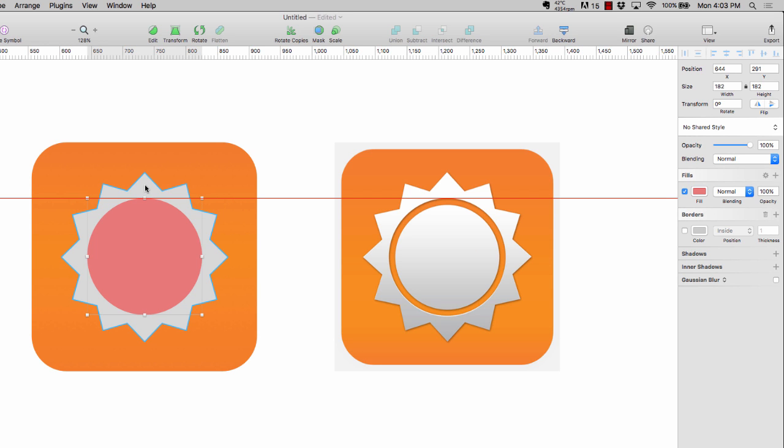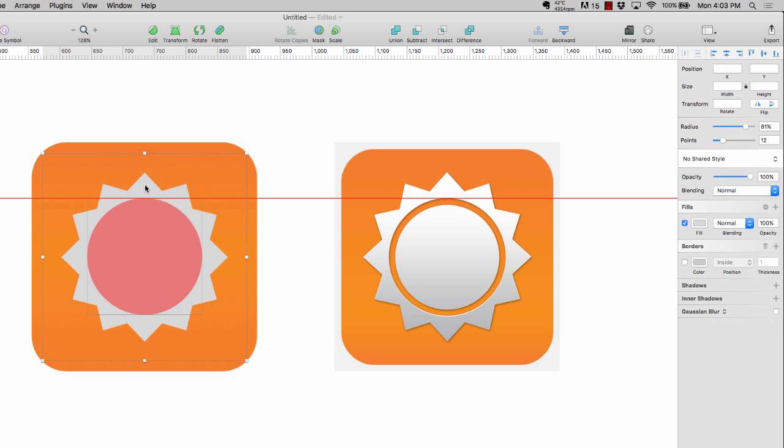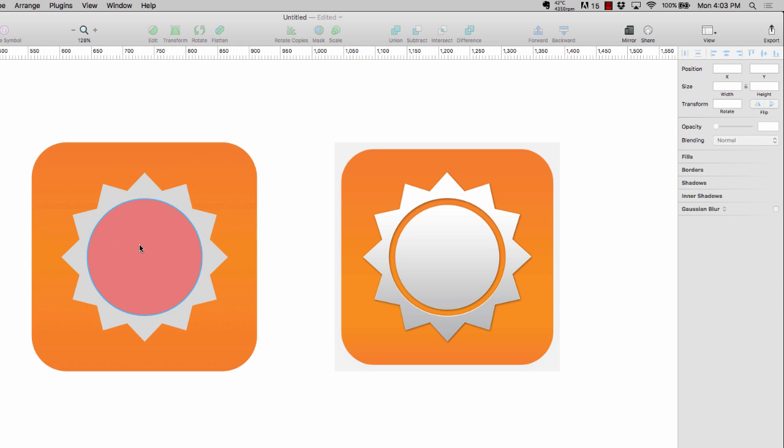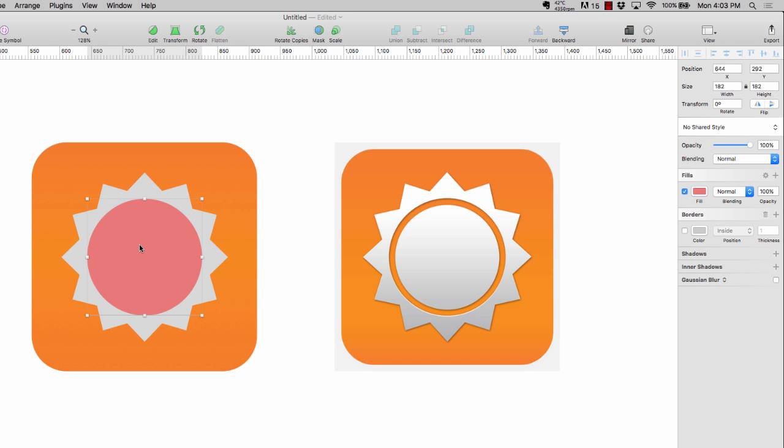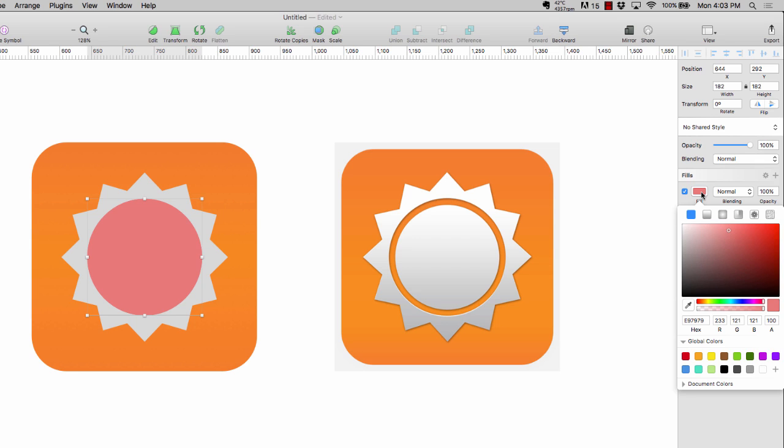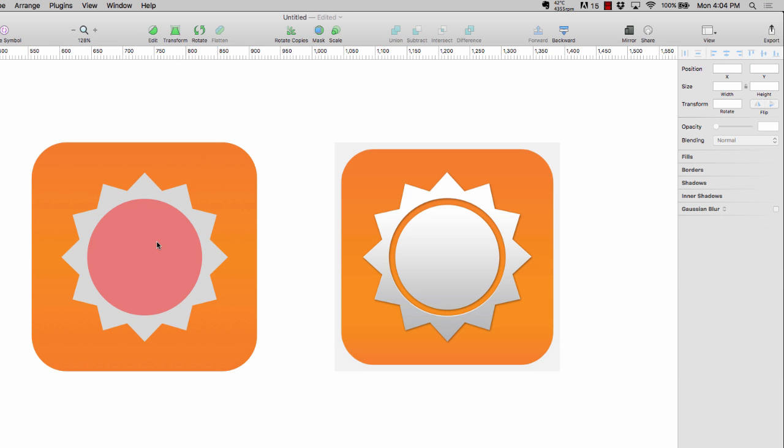Now that's pretty good, but let's hold down Shift, select our shape here, and align horizontally and align vertically. It is a little bit short, but I'm okay with where it is right now. I'm going to right click, remove that guide. Let's select our inner shape, and what I'm going to do is hit Command D to duplicate, and I'll change the color of this so I can kind of see what I'm working with. Actually, do I want to do that? How do I want to approach this? I'm going to delete that shape actually. Let's delete that.